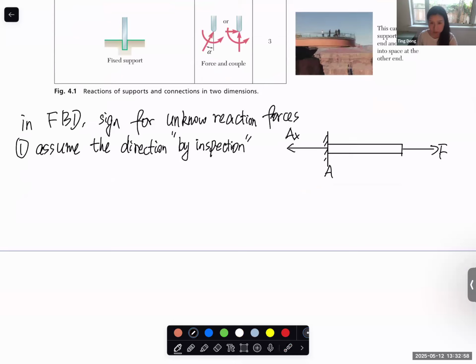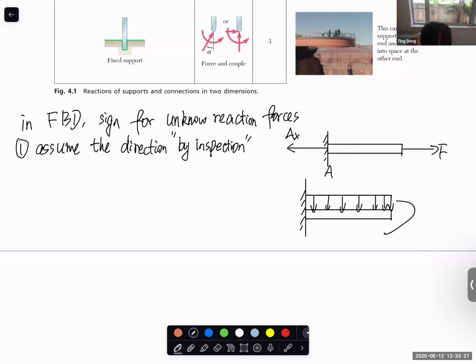And the second situation is a more complicated situation where you don't really know. Let's say it's still the same structure, but I apply different forces. Let's say I apply this real force on top, and apply a couple at the free end. Apply tensile force. I have all these forces applied. I have force in the X direction, force in the Y direction, and a bending moment.